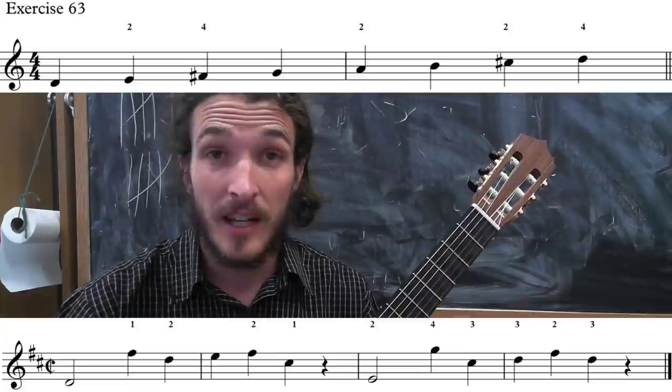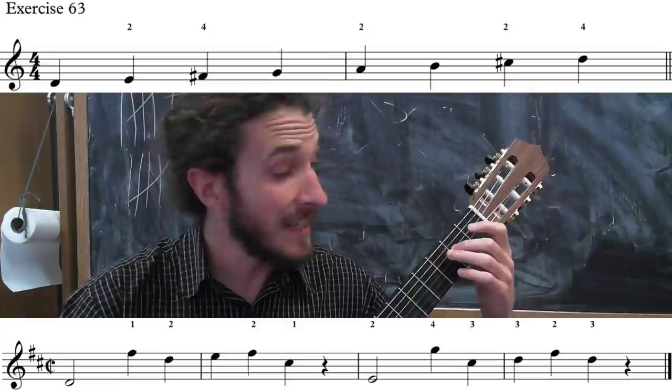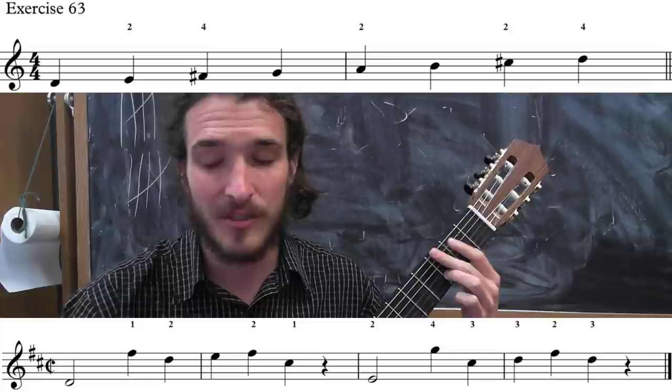We're starting with an open D, we get our F sharp, and then our D, right? Open E, F sharp, C sharp. And we're going to get an E, second fret of the D, we get G, C sharp, and then we're going to get D, sliding our third finger up, F sharp, second fret, and then D again. So I'm going to count in. Remember, only two beats per measure on this.